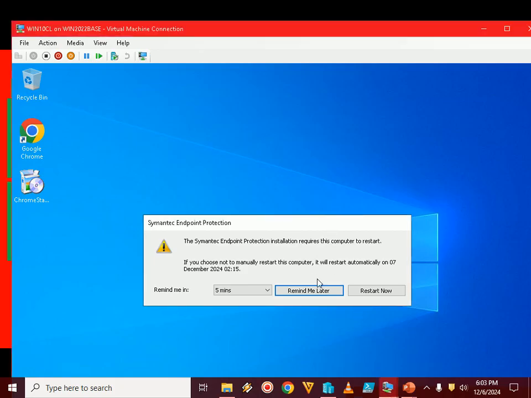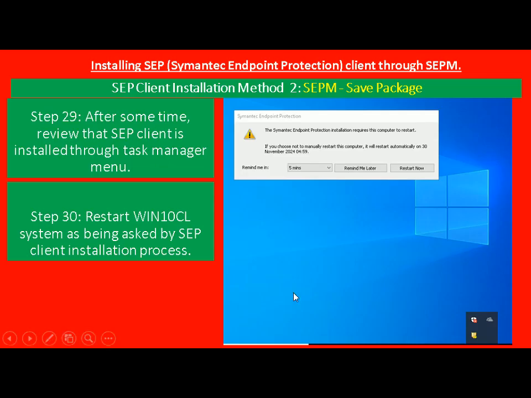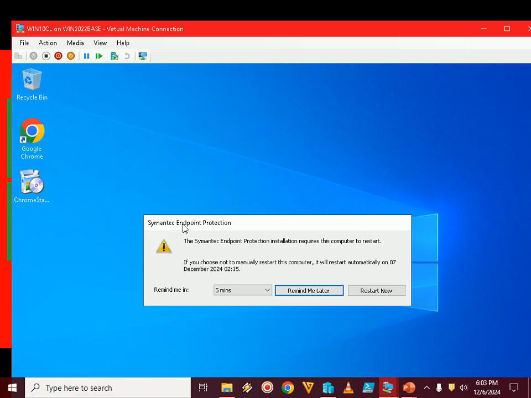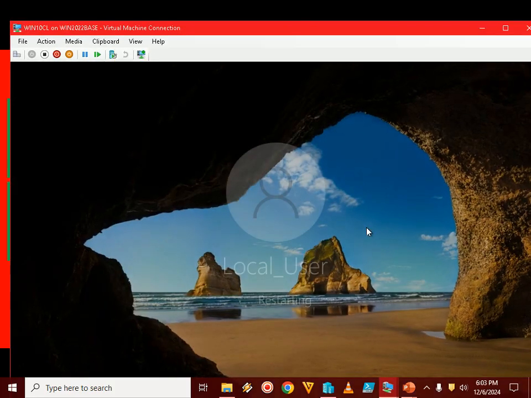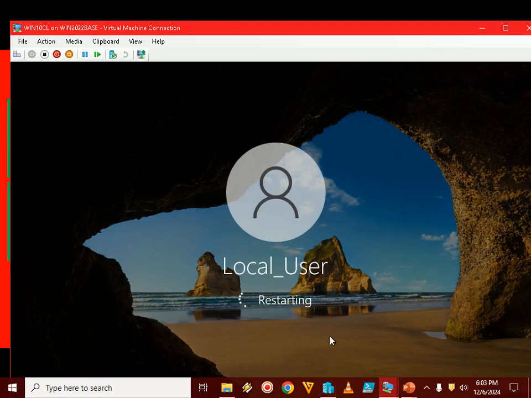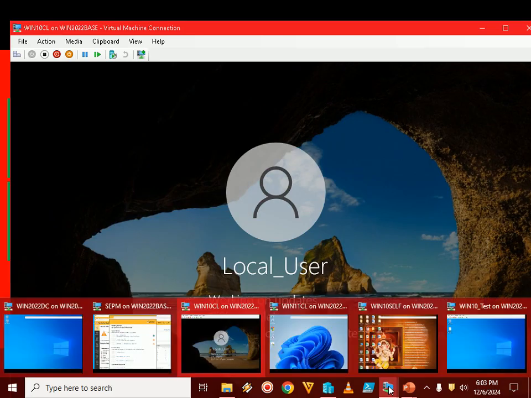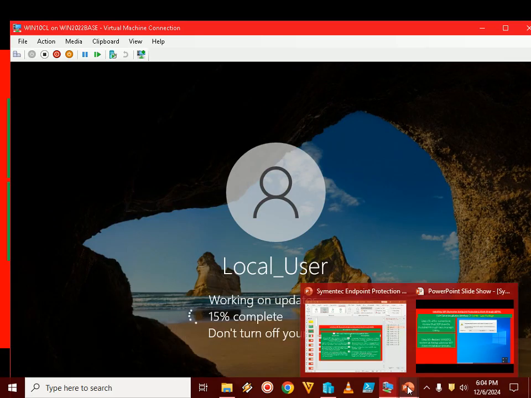And finally it is asking us for the restart. As this stated, we need to restart our Windows 10 CL system, right? So I will say restart now. Yes. By the time it is restarting, let's see what will be our next step.